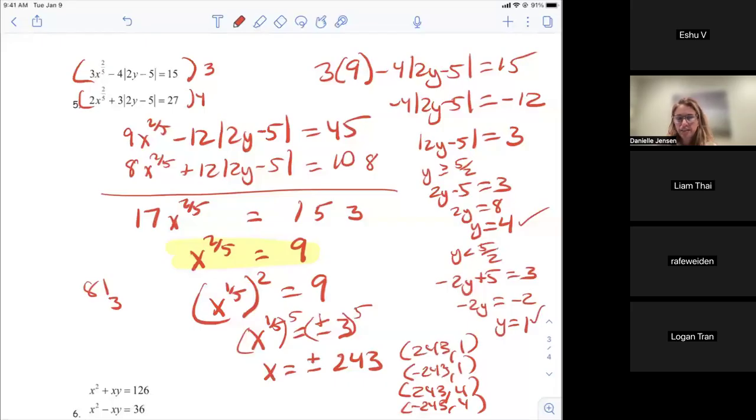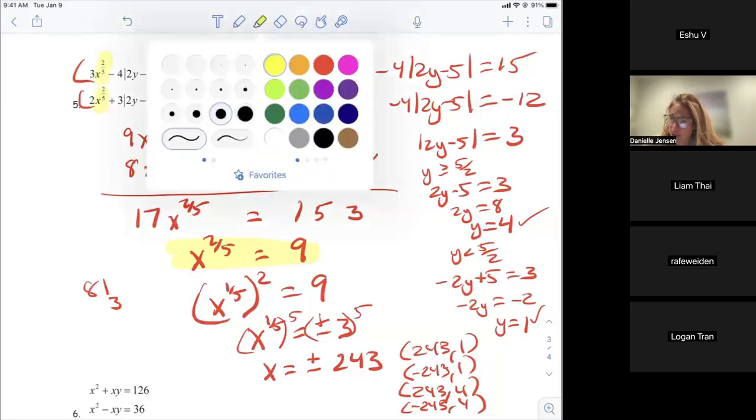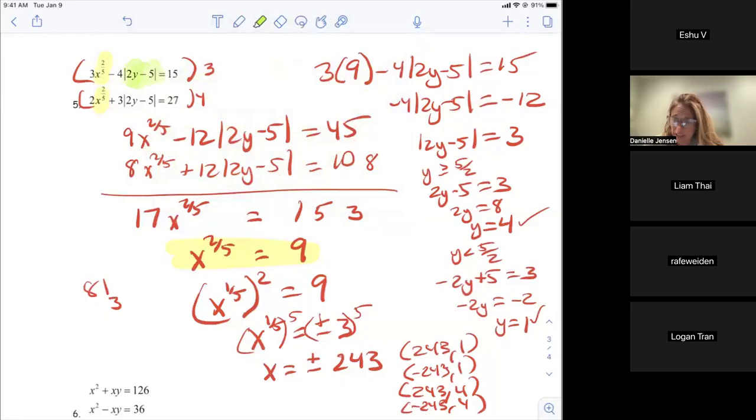Absolutely. Yeah. And what cases would that not be suggested? The only time you couldn't do it would be a completely different type of problem. The reason you can do that is because each equation has the same variable component, right? These are the same and then the other two are the same. So you can always do that if that's the case. Okay, great. Thank you. So if that is comfortable for you, totally do that. Some people just get so confused if they start substituting in things that that's not comfortable for them, but if it's comfortable for you, totally.